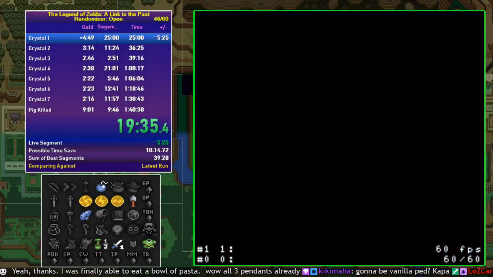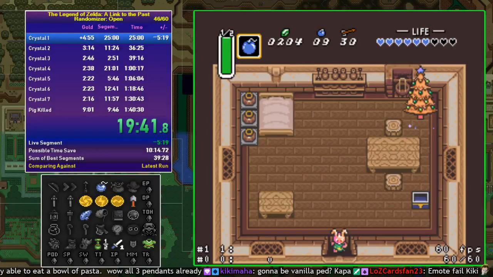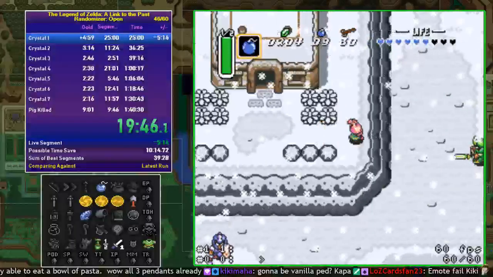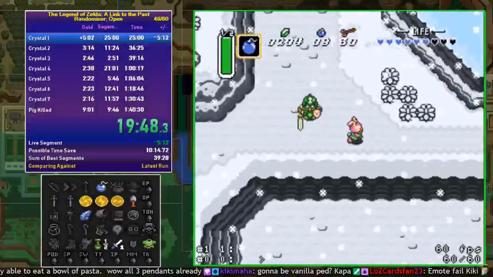Okay, so that means the next stage of progression is at one of two places. It's either at Zora, or it's here in Eastern.